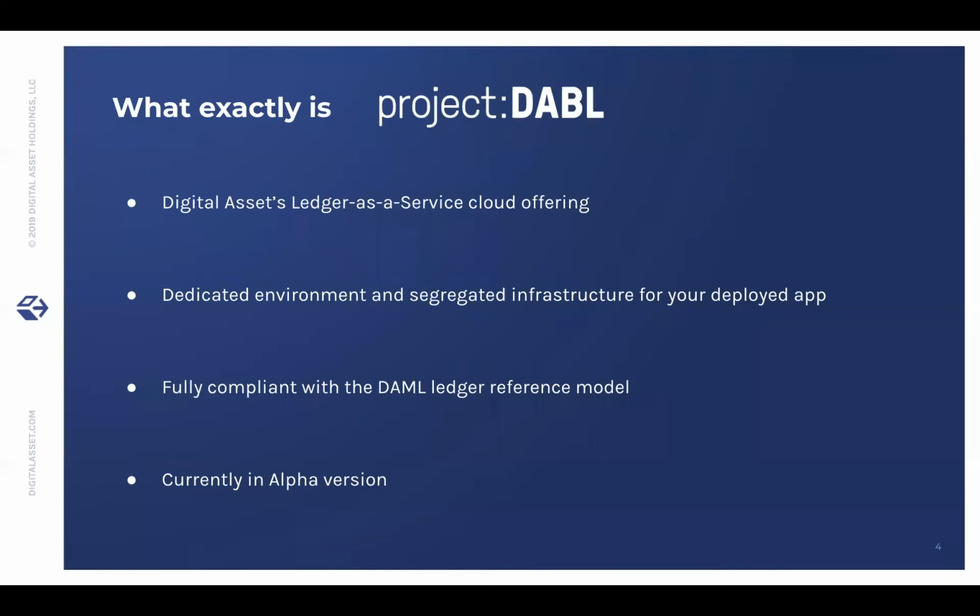So what exactly is Project DABL? Well, we've been communicating it as digital assets ledger as a service cloud offering. It's essentially a dedicated environment with a segregated infrastructure for deployed applications. It's fully compliant with the DABL ledger reference model, so it adheres to any principles that DABL has. And a friendly reminder that it's still in alpha version, but we're working hard to bring new features and make it even more stable than it currently is.